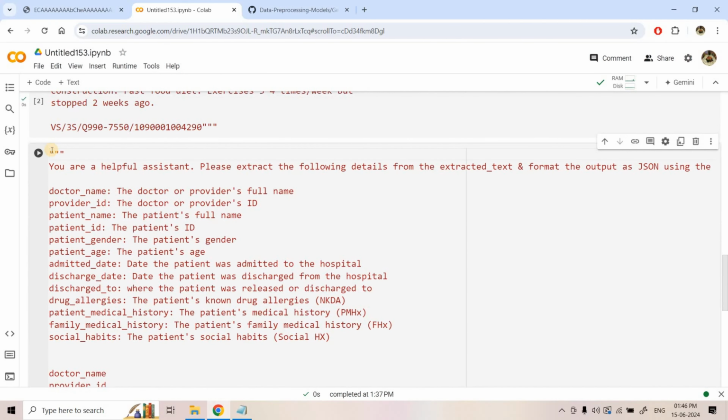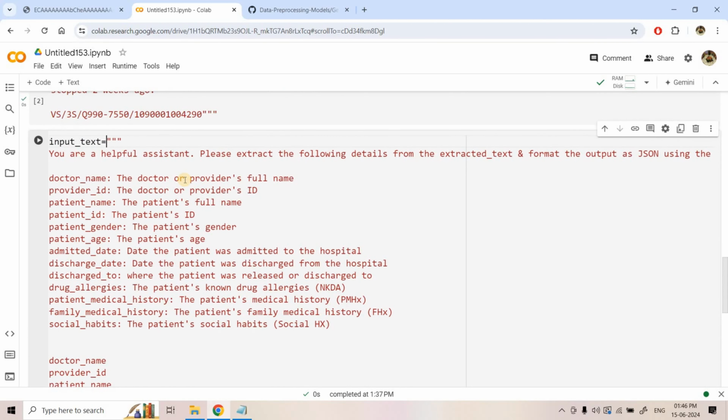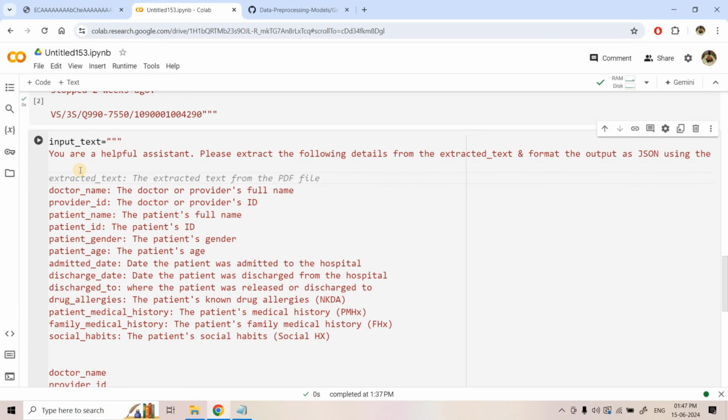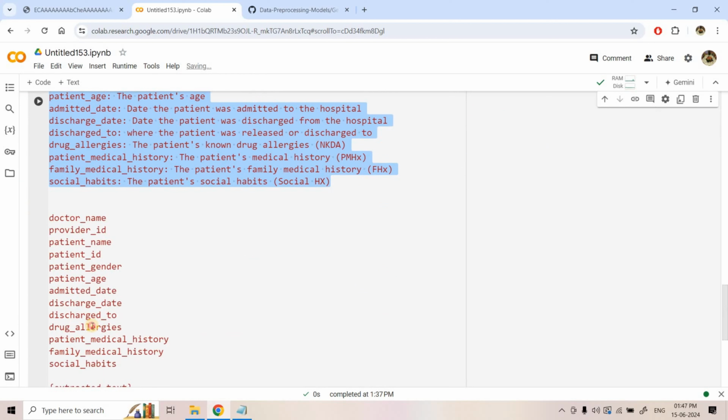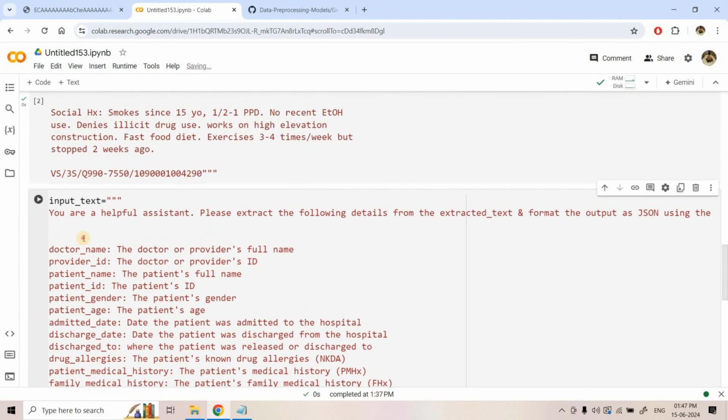Here I can provide it this way: input underscore text equal to this. Okay, now one thing often considered in prompt engineering is that if you specifically emphasize or highlight a specific portion or segment, so that Bedrock considers this particular thing as one set of information and this as another set of information, then it is always better to provide XML tags.